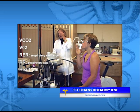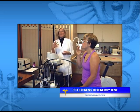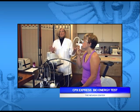So what we're looking at are the RRs. We're seeing how fast they're breathing. If it's 18 and above, they're not relaxed, they're breathing fast. You're trying to keep them nice and calm. No yoga breathing, just regular breathing like you're taking a nap.